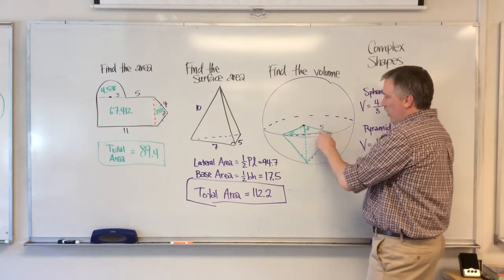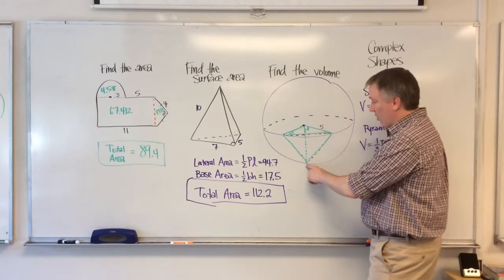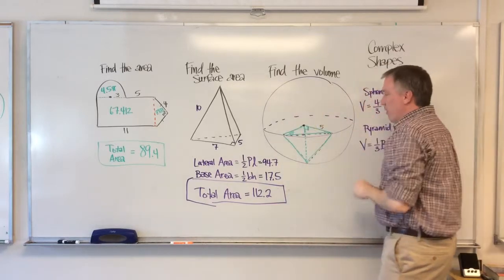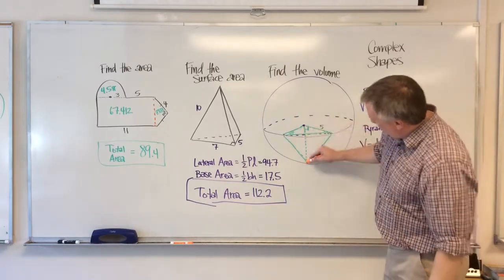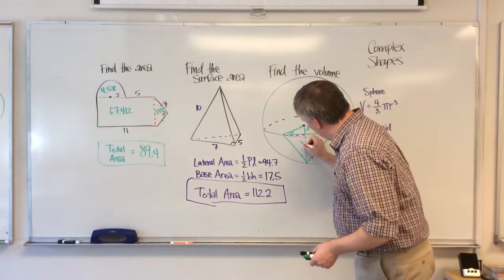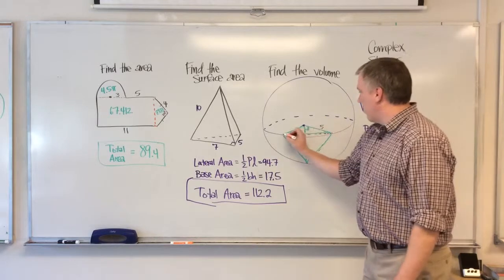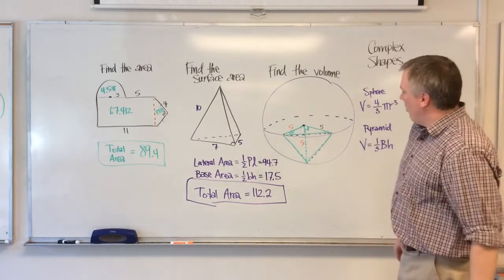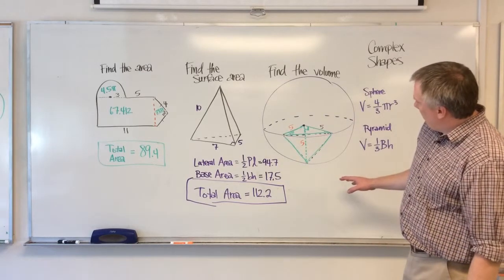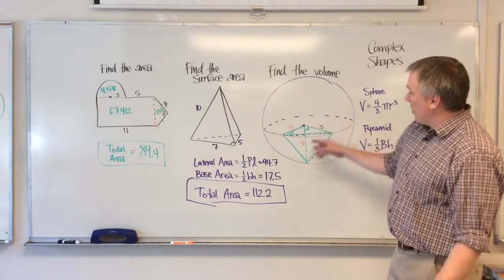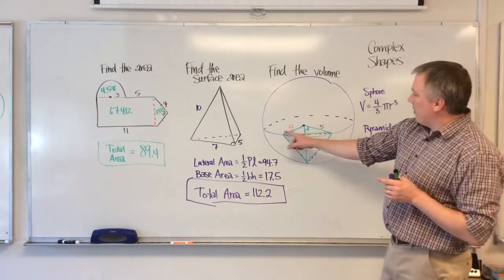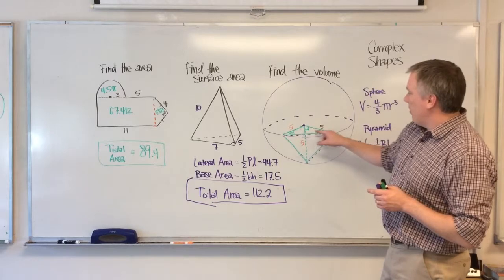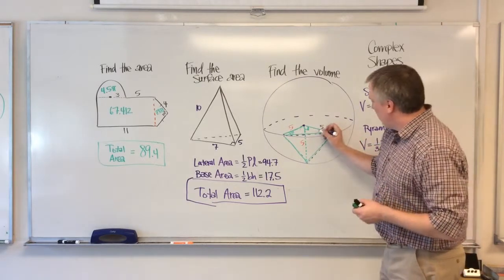So we've got a radius of 5. Since this goes from the center down to the bottom of the sphere, that also must be 5, because every distance from the center is the same in a sphere. And so this distance going down must be 5. Since this is a radius and this is also a radius, that's also 5. One more thing. As you can see, since this is isosceles, this is 5 and 5. That means that this base angle and this base angle are the same. So these are both 45.